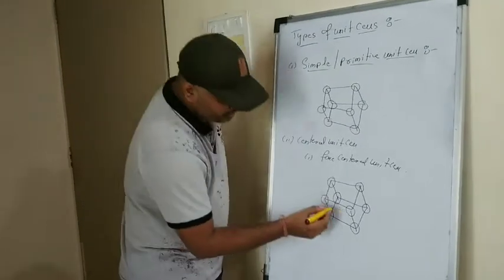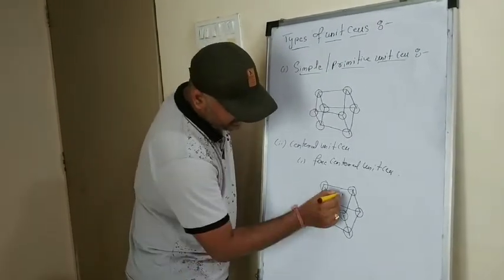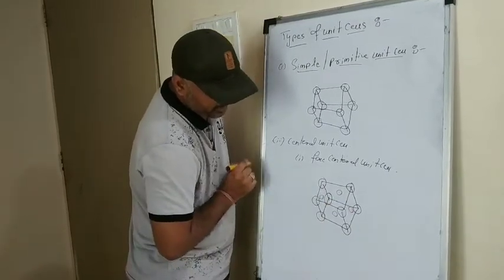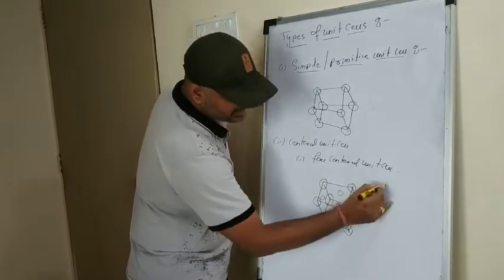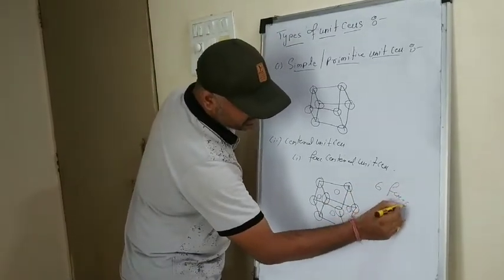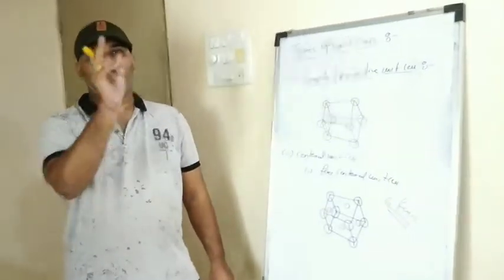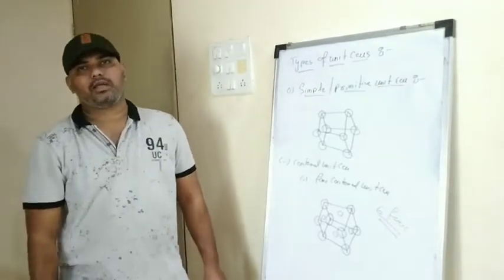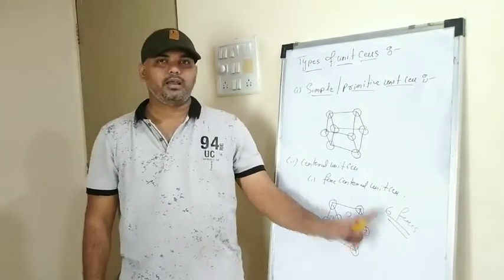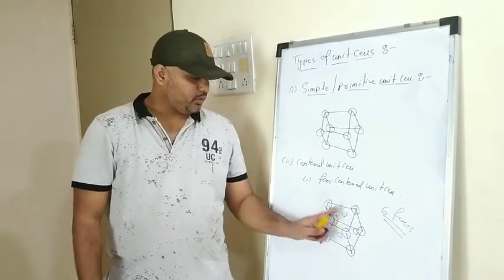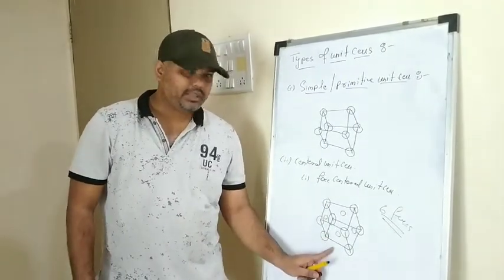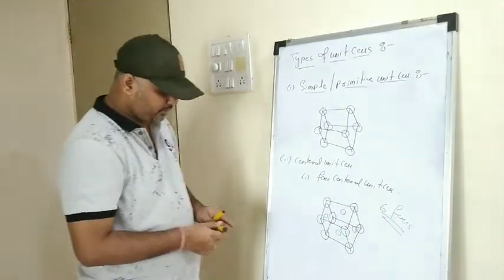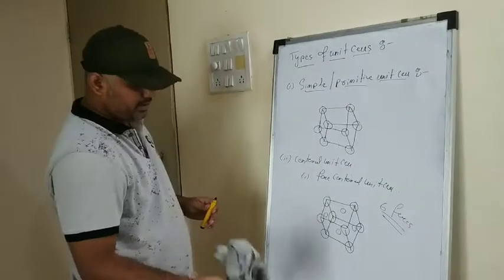Now I can show you the faces. See, this is one face, this is one face, this is one face, this is one face, right? So 1, 2, 3, 4. How many faces are there? There are a total of 6 faces. Take the example of this room. This room has one face here, one face here, one face here, one face this side, one face up, one face down side, right? So a total of 6 faces are present, right? So 1, 2, 3, 4, one at the bottom, one at the top side. I hope you have understood now that there are a total of 6 faces present in the system.